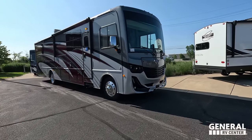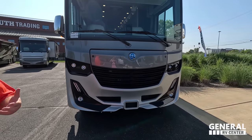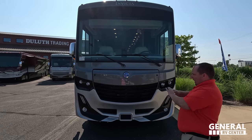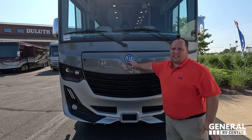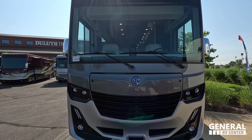The model is Holiday Rambler Invicta 36Y. The actual tip-to-tip length of this motorhome is 38 feet, eight inches. This is the sister product to the Fleetwood Fortis. When it comes to Invicta and Fortis, they are the exact same — same headlight design and everything. The only thing that changes is the badge. I love the mean, aggressive look. Very awesome front with a nice big windshield.